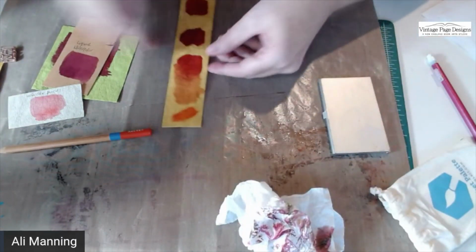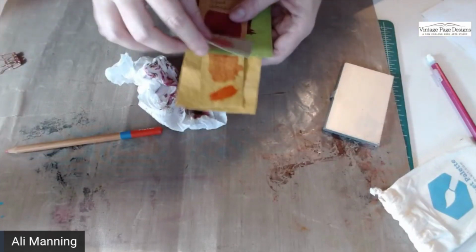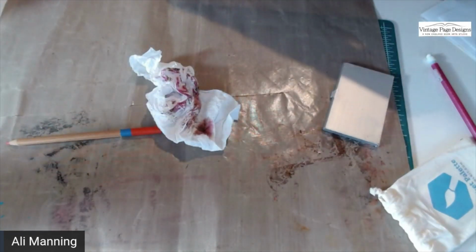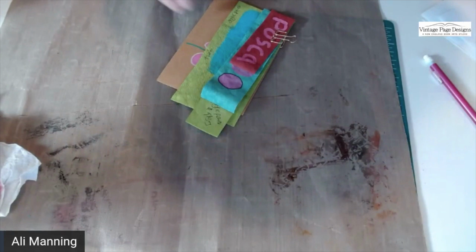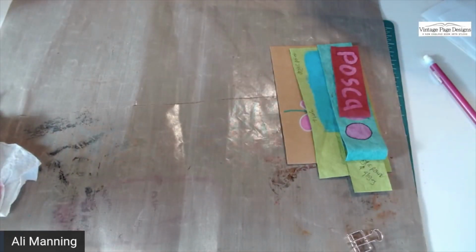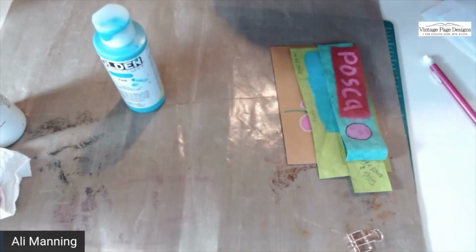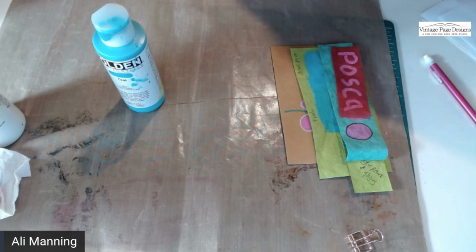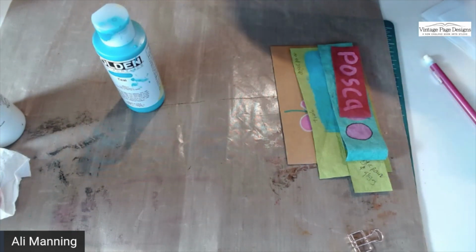Let's talk about paint, because you're asking about jelly printing. So I experimented with acrylic paints last night. Let's just leave this somewhere to dry. And they were fabulous. And so I don't see why you can't jelly print with it. So let's see the different paints that I used. Let's grab some paint. One thing I found really great about the paints was I decided just to use a plain Golden acrylic in teal. Let's find myself a scrap to work with. I don't think that's actually going to work very well with the teal, is it? Look at me, I'm trying to color coordinate a sample. Ridiculous. Let's just use this.